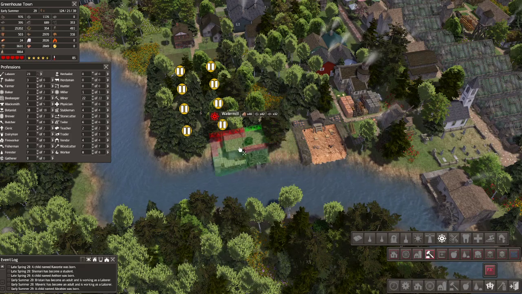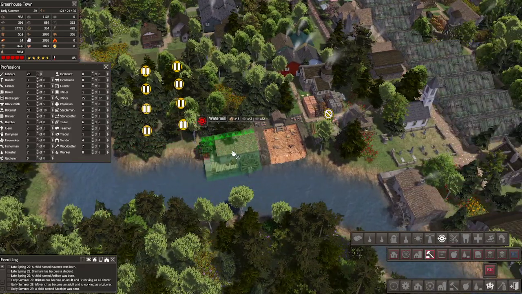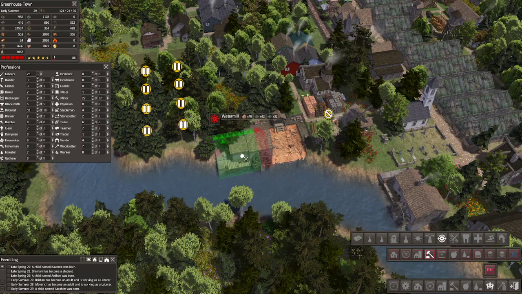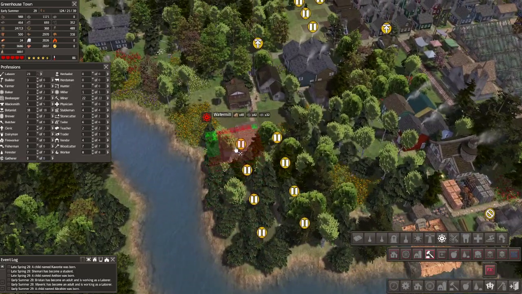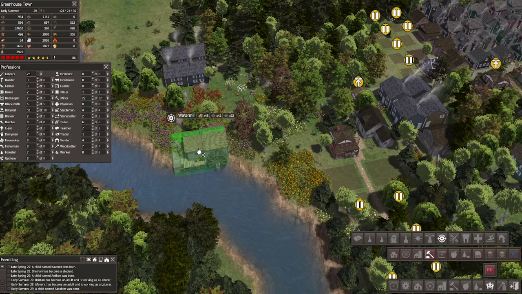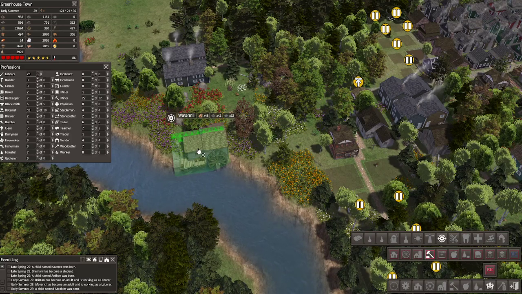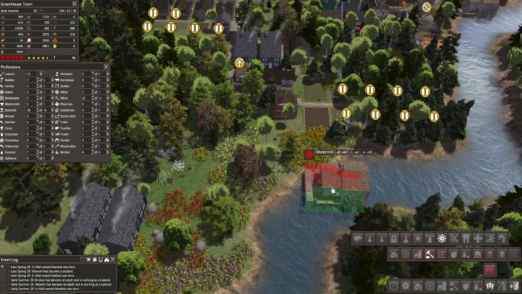Oh, come on. Are you kidding me? Oh, that's a greenhouse I put there. That's my fault. Shoot. This would be perfect if it would let me put it there. Well, maybe we put it down here, because I don't think it will fit here.